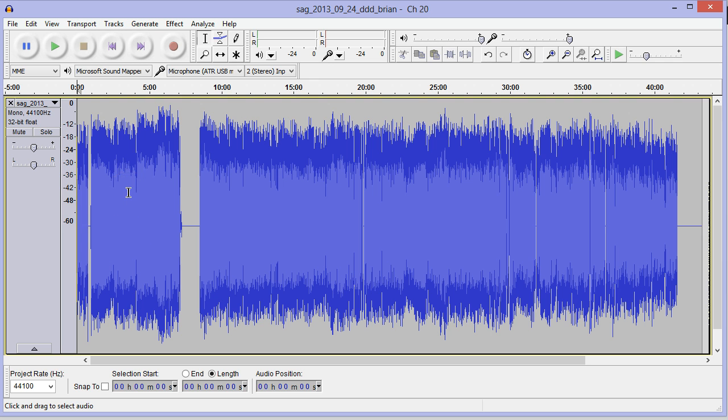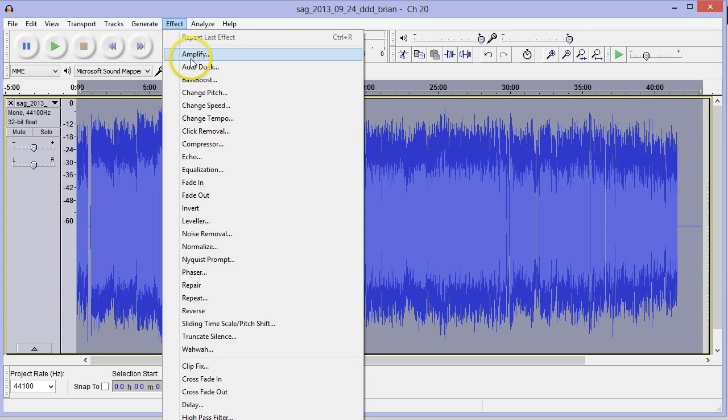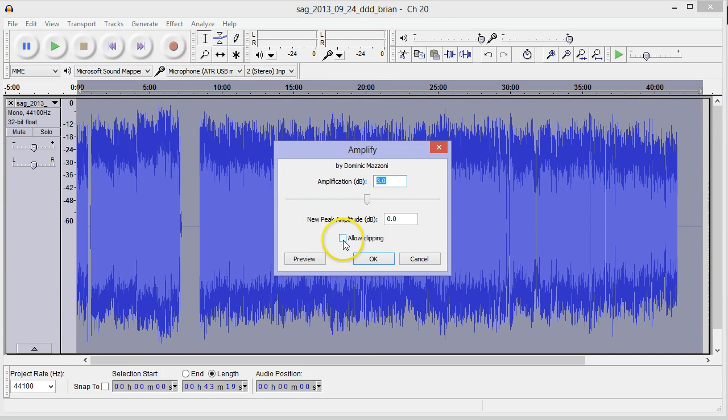But first, let's go ahead and take care of the amplification of it. I want to amplify this file just to make sure we're getting enough quality out of it. So to do that, I'm going to hit Control A, and that just selects everything in here. And I'm going to go to Effects and then to Amplify. I'm going to turn on Allow Clipping. I know that clipping's a bad thing and all that, but I like to do that and then bring this up to 1, so it's a little over 0, so it just makes it a little louder. I can adjust that if I need to, and we could even preview it right here if we wanted to.